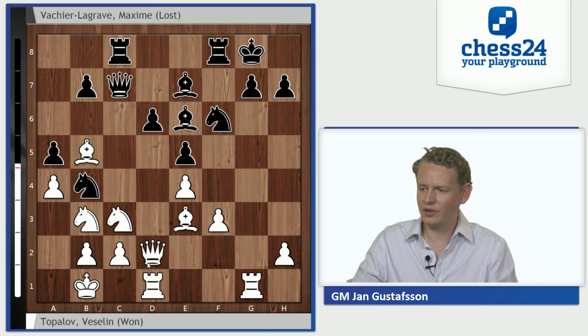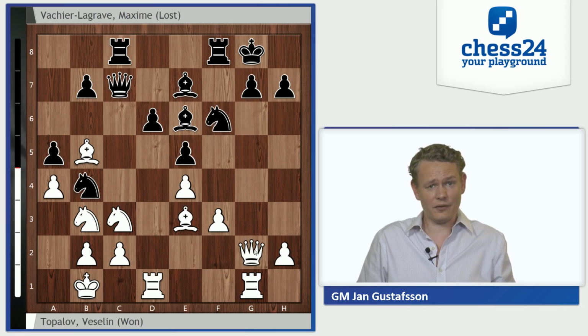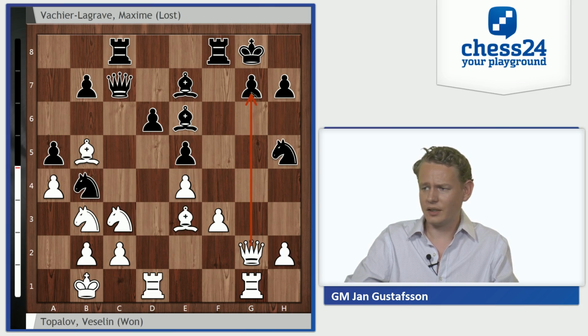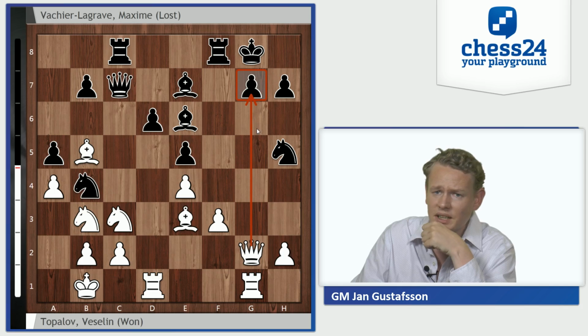gf, knight takes f6, queen to g2. And here, I believe, Vachier committed his first inaccuracy of the game. He played the move knight to h5. This move has the good effect that it stops queen to g7 checkmate, but it has a problem that once again it places the knight on the rim, which we've learned is not a thing you normally want to do.